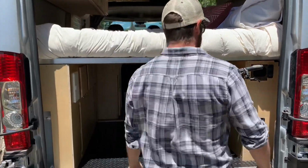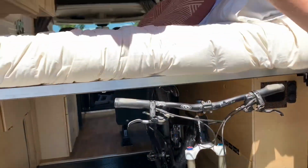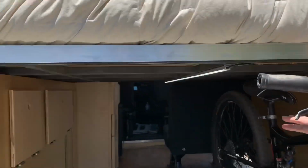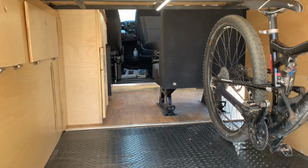It's going to be hard to see in the daylight right now, but we have rear lights controllable from back here. One gets the light up top, and we have a big LED light bar underneath the bed to light up the garage area at night. We'll get some photos up on our website of this van lit up at night.